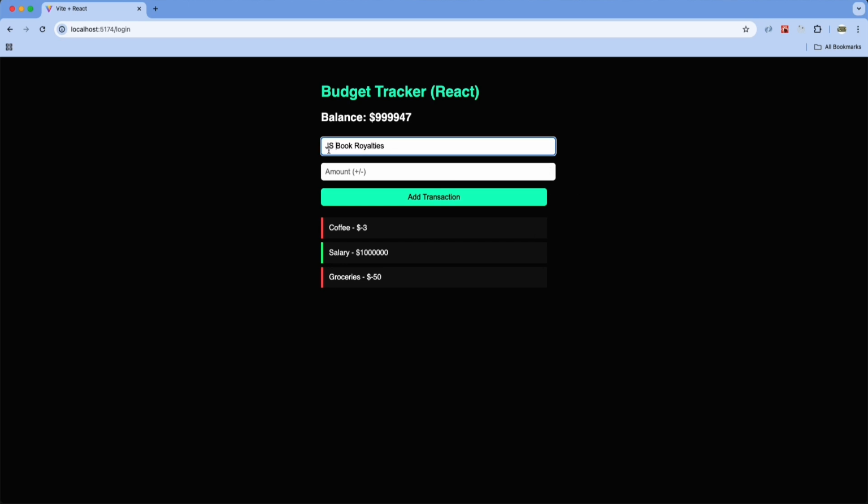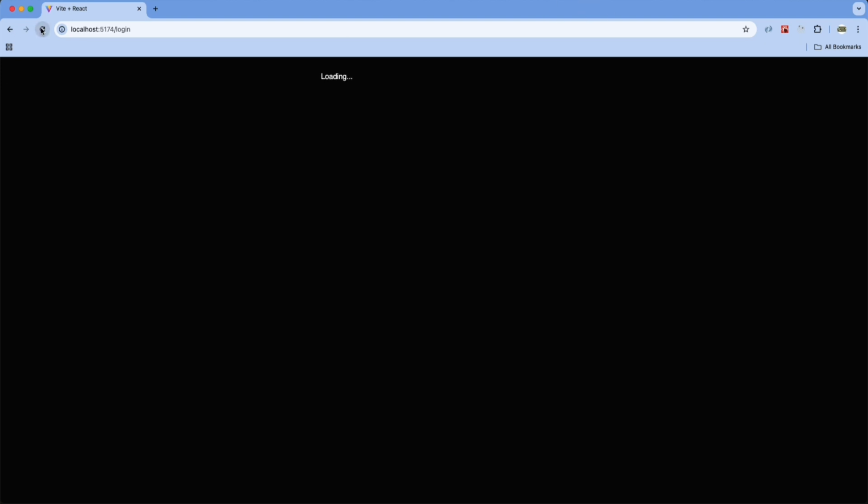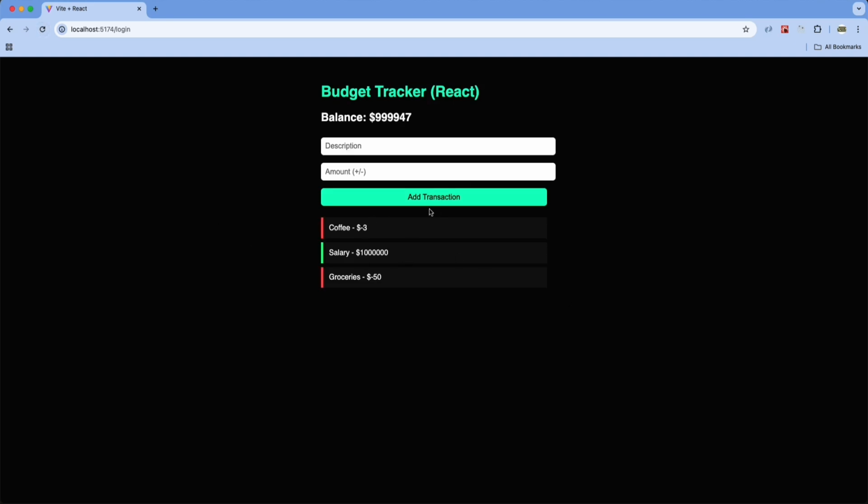So if I add here the book royalties for the JavaScript book that you wrote, I'm going to put here a good chunk of change for you there. Everything seems to be working great. Let's include an expense, which is going to be a private ski cabin in the Alps. I don't know how much that is, but I would love to go sometime. And I'm going to add the transaction and everything is going. But now, since we are actually mimicking that we fetch data, when we refresh, it just goes back to the data that we fetched, and then it calculates the balance based on transactions that we add or subtract.